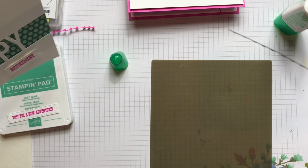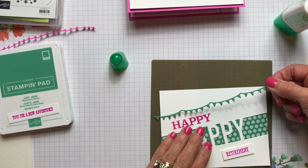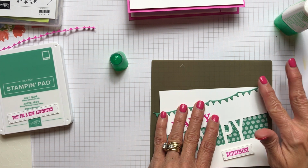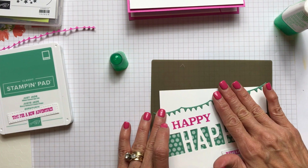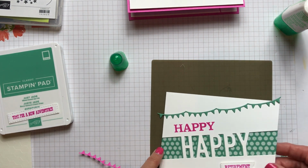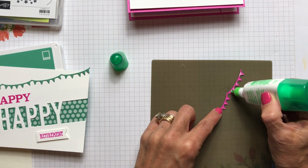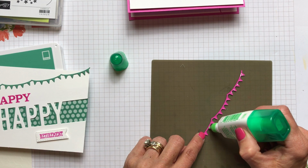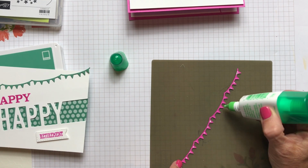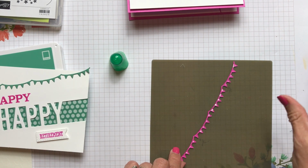Ooh. So we are going to pop this over here and just put this green pennant there. And then we're going to take the Magenta Madness pennant and put across here. So let's move this over a second and then put some glue on the edges, or these little pennant ends. I like that this is a real thin die. It's actually really pretty. It's nice to have something delicate to use in place of the bigger pennants.